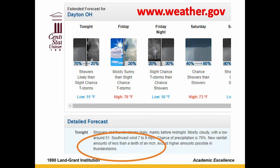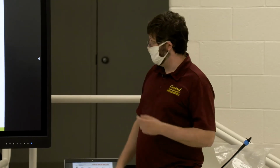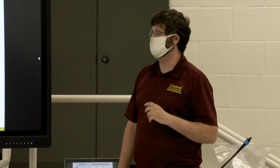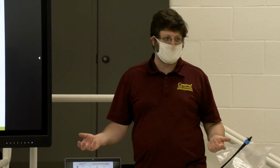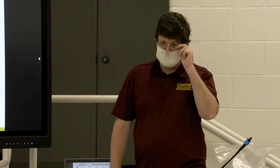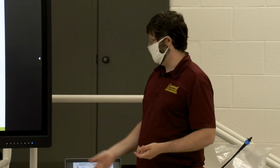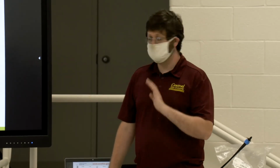Checking the weather is very important. Weather.gov is a really great resource. They've got a lot of really specific info about how much rain is going to happen. The National Oceanic and Atmospheric Administration is where every other weather app gets their base data from, and then they make interpretations, so you can just go right to the source. On Weather.gov, you can do it by zip code. It's really easy to work with. The nice thing is that it'll tell you you're going to get less than 1/10 of an inch, or 1 to 2 inches, or 1.5 inches, or whatever. So very handy.